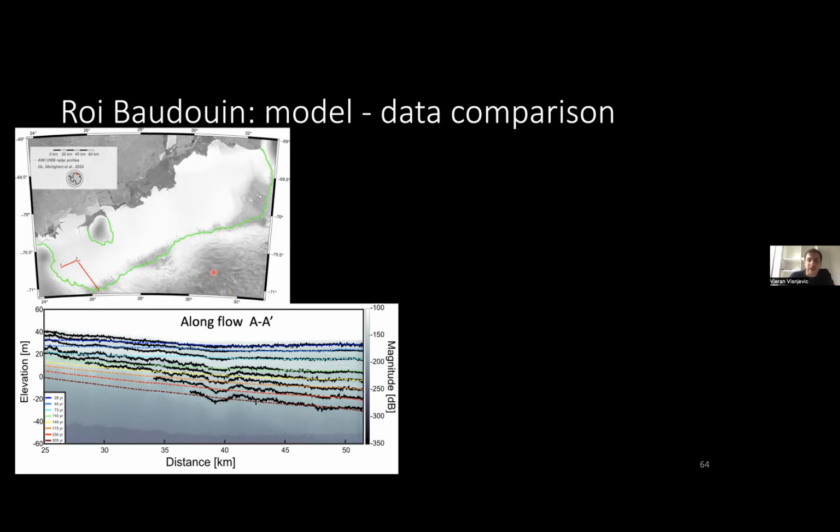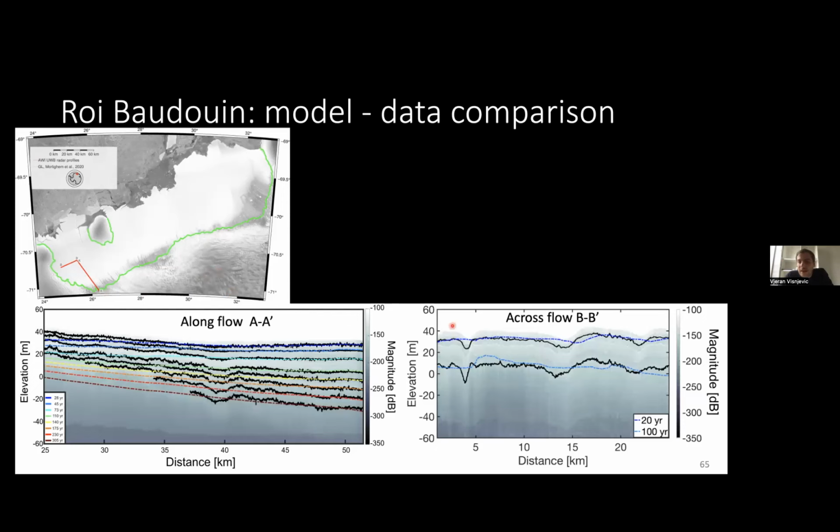If we look at the BB across-flow transect, we can see that here the differences are mainly on the smaller scale, which is due to simply too coarse forcings that we used in our model, because our surface accumulation is on 5 kilometers, our velocities are 500 kilometers, so we cannot reproduce the high scale variability we obtain from radar. But all in all, this is quite a good fit, and this kind of encouraged us that we can then, in this way, model ice shelf stratigraphy. We can use this simplified velocity field that is very quick to calculate, and that allows us to expand this approach.